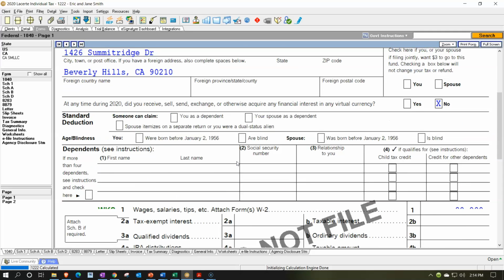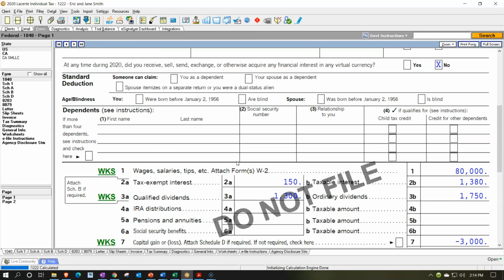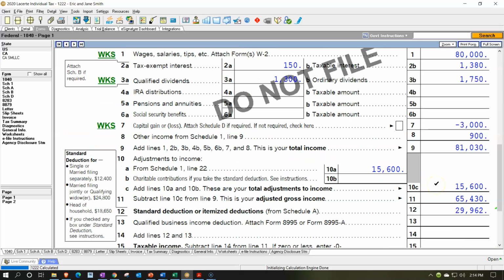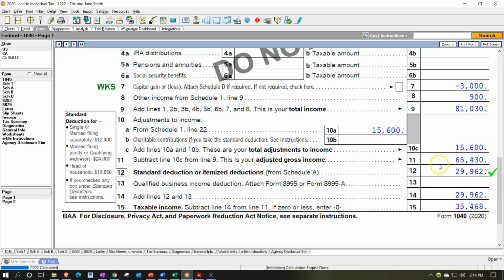In prior presentations, we've been working on our comprehensive practice problem 1. In the first section, we entered data related to the total income, then focused in on the above-the-line deductions, also known as adjustments to income, to get down to our adjusted gross income. Now we're looking at the standard deduction or itemized deduction. We are at this point taking the itemized deductions, it being bigger than the standard. We're going to be focusing in on the charitable contributions.